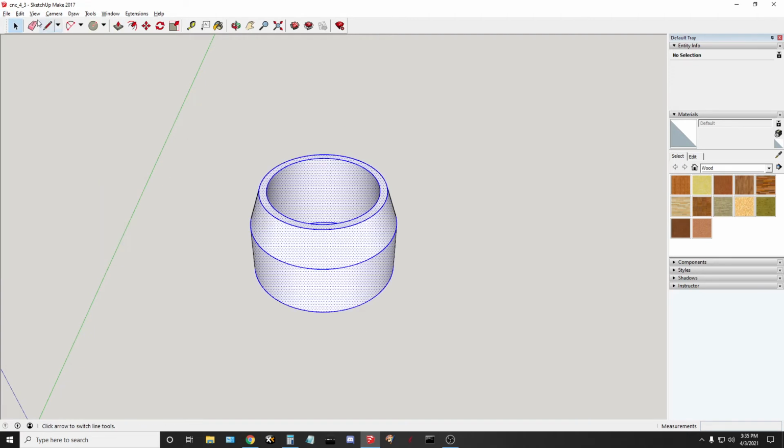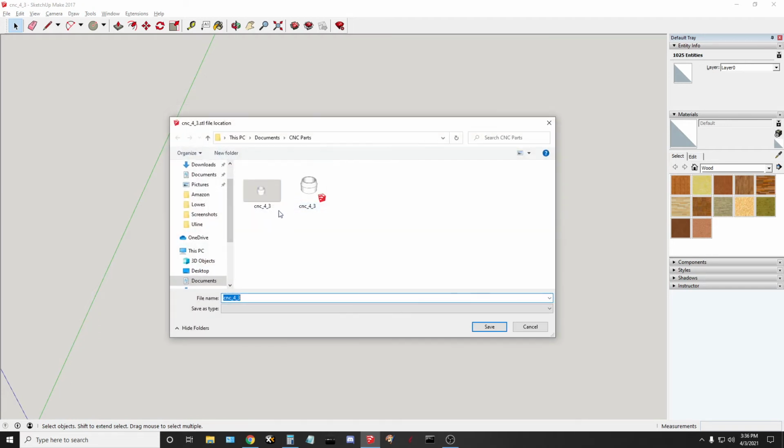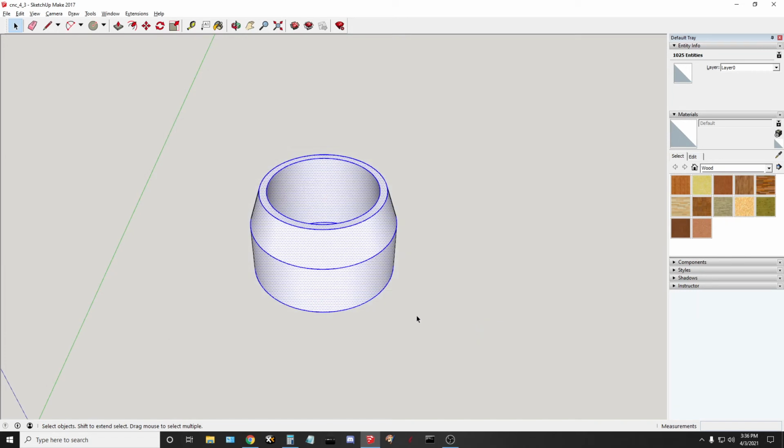So we select it, export it. I think the first time when you use this extension, it's going to default to the millimeter, but you don't want binary, you want the ASCII. And then we're going to export it, and it's going to throw it right in. There's the picture that I made. That's the SketchUp file, the .skp, I believe it is, or SKL, I can't remember. So just leave it the same name, and we're going to go save. And we're done. And everybody is probably wondering, well, what about the slicer program?